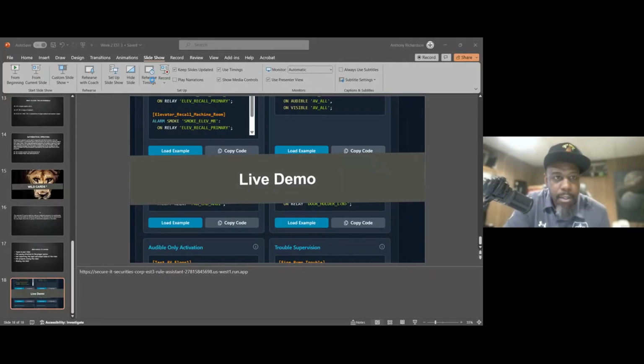What else we got? Oh, we do have a water flow. That's why we added that last week. I think we also added a pull station. Yep. So first floor, stair. So we got to write one for the pull. And I like to write down all of these inputs on another sheet of paper because I cannot be remembering all this stuff in my head. All right, so that's it.